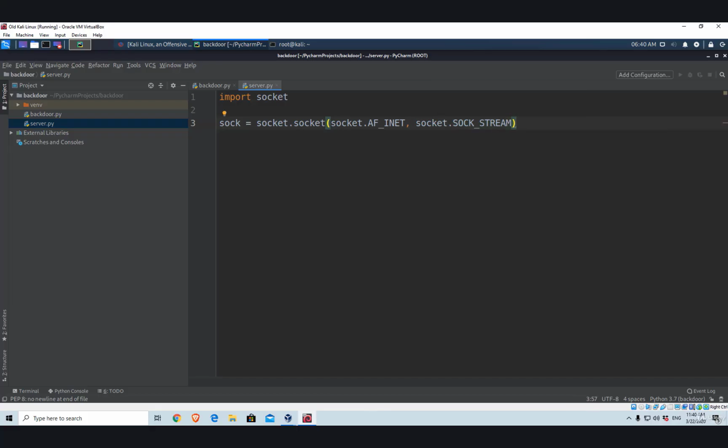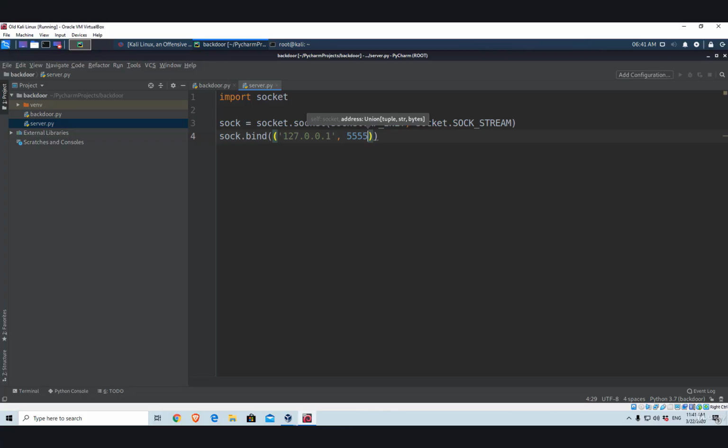Alright, now that we created the socket object, we need to bind it with our IP address and our port. For the purposes of this tutorial, we are going to use 127.0.0.1 or simply just the local host IP address on which we are going to connect during the first few phases of our backdoor. Later on, we are going to test it on real machines, of course, with real IP addresses, but for now, this will be good. So we're going to bind the local host IP address with the port, let's say 5555. And you can choose any port you like, really, as long as it is a free port and nothing is being run there.